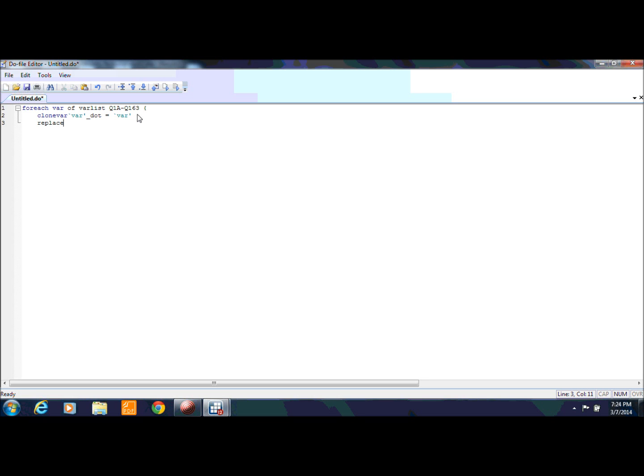Now all we have to do if we want to replace all of our unique missings, dot missings, is replace var dot, which is the new variable we're creating, equals dot if original variable is less than 0, since we know all of our unique missings are negative numbers.